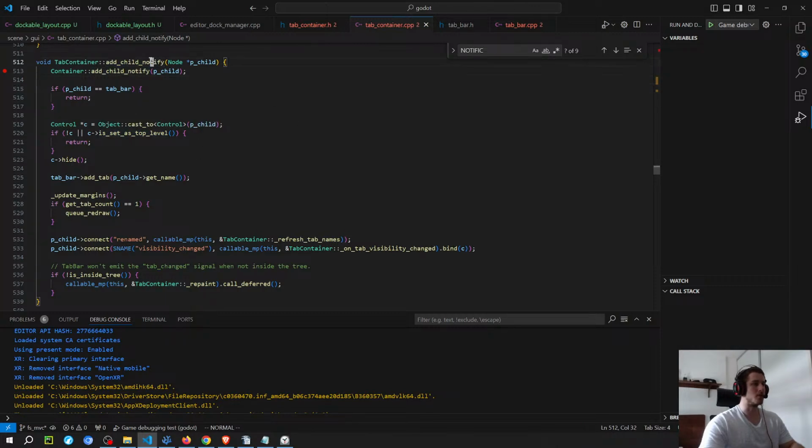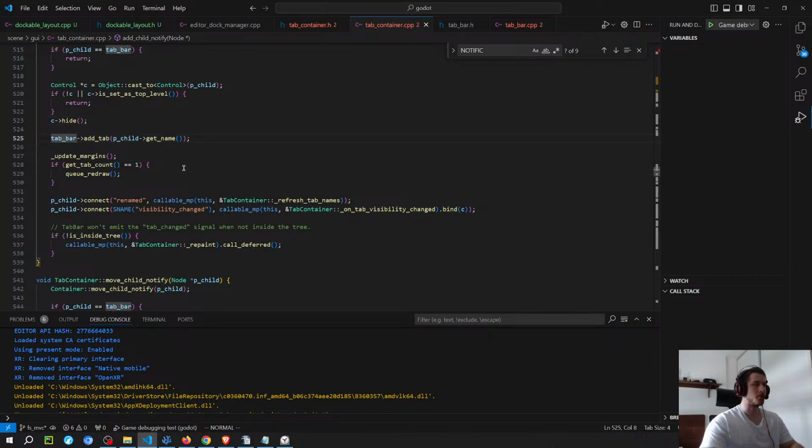And it's obviously going to be an abstract function on the node class that doesn't do anything on the base class. But then if you override the function, you can put whatever functionality you want to happen when you add a node to the class. And this is the function that is running when you add a child to tab container. This function is going to call add tab bar, and then it's going to add a tab with the name of the class you added. And that's the reason why when you add a child, it's going to show the tab, but if you don't add any child to this, it doesn't show anything.